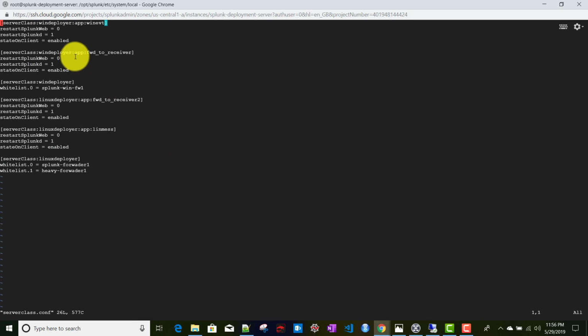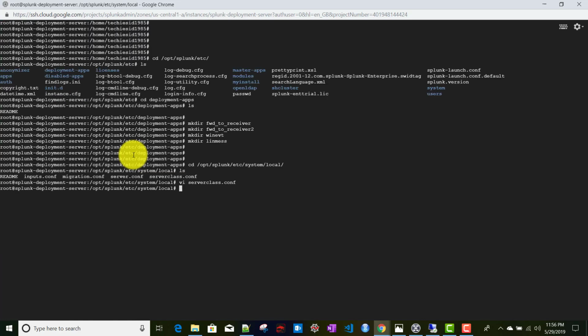If you see it over here, for each and every app it created a stanza: serverClass colon win deployer, then the app name, similarly. Win deployer is the name of the server class over here. For Linux we created Linux deployer over here, right? So this is how the serverclass.conf file looks. We'll just come out of it. If you want to manually update this file as well, you can do that.